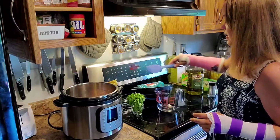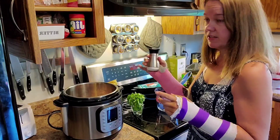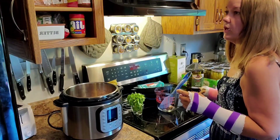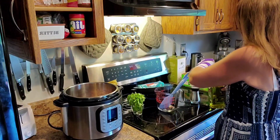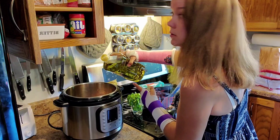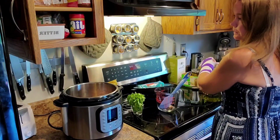Okay, so I've got my 1 cup of water, a pinch of salt per cup. I just have a shaker, so I'm just going to put a little salt in there. And then I'm going to put just a dribble of oil, maybe a tablespoon. And this is just regular olive oil. All right.